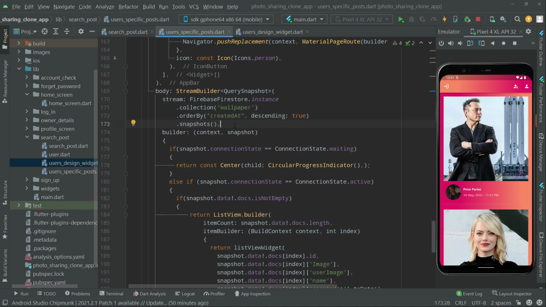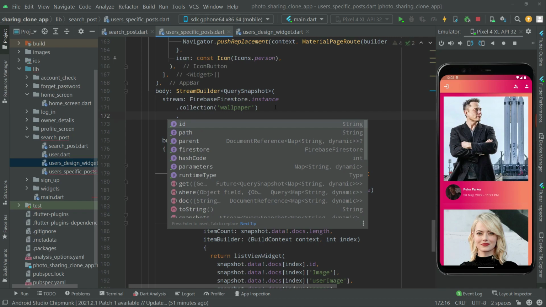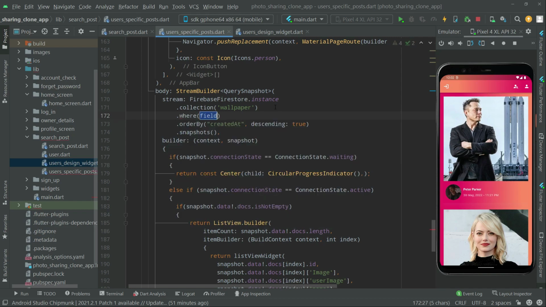Now we will make a little change right in here, just for showing all of the specific posts that belong to the specific online user, as I told you before. Now we will make a change in the query snapshot, stream builder. So right below this collection, in here we will add one more thing, which is where.